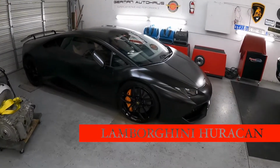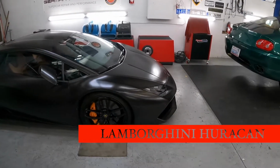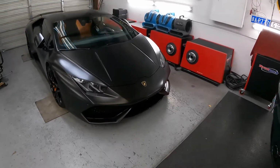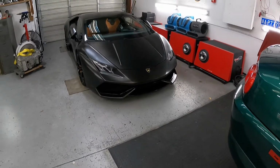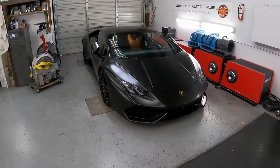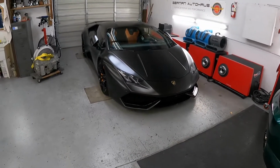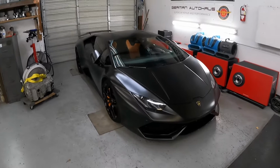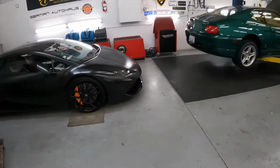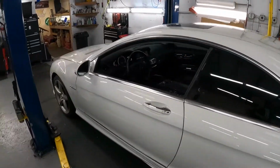This guy came back with a rack and pinion steering malfunction. We think it's a problem with the flash. The steering rack is completely dead. It just shows a red symbol on the screen and there's no activity when you turn. It's a completely dead rack and pinion. We're thinking about the flash software. We'll try to fix it today or tomorrow, because we need to figure out what's going on.